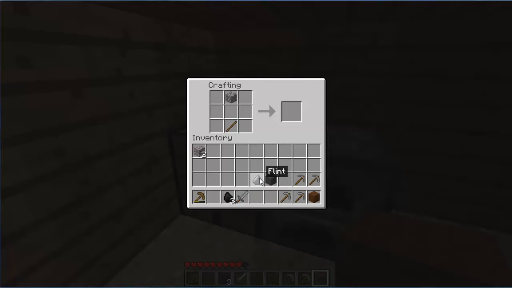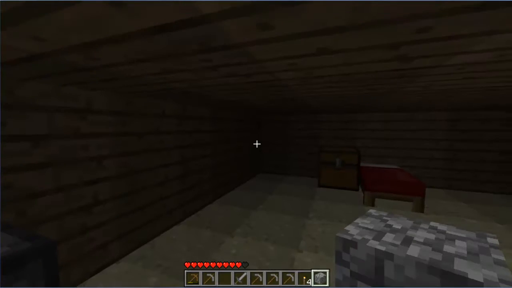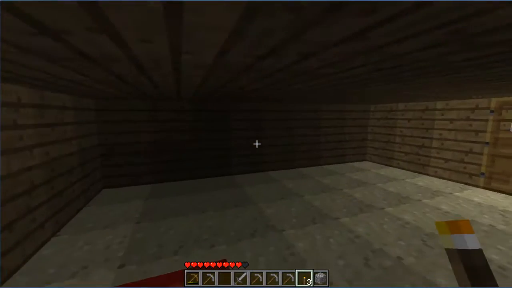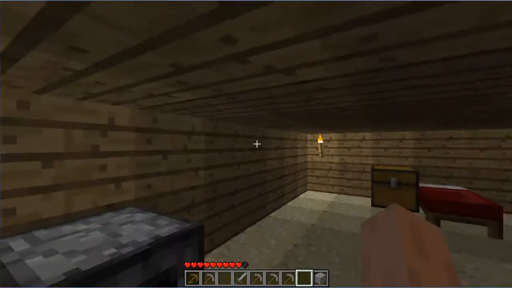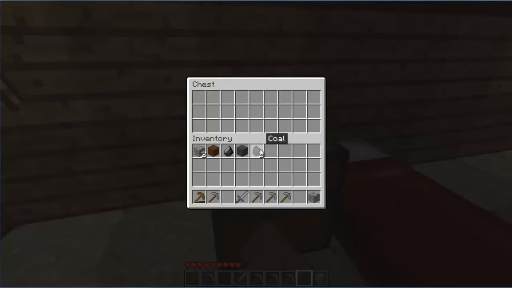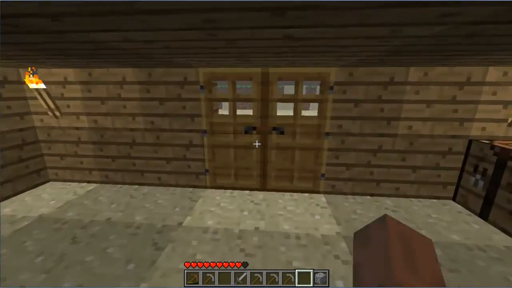Stick, put that there, put that there, put that there, and then I have torch. I put the coal there. Right, time to get some of my torches on there. Nice house. I'm going to put the coal in there, and cobblestone can come in handy. Right, let's go mine that iron.